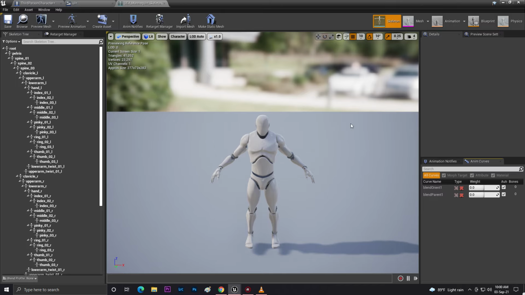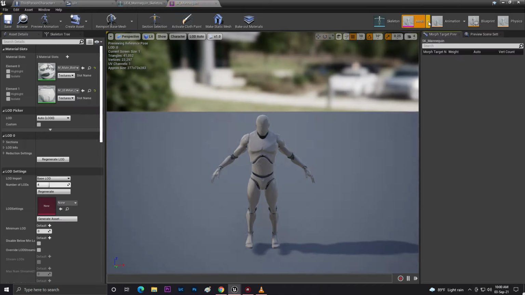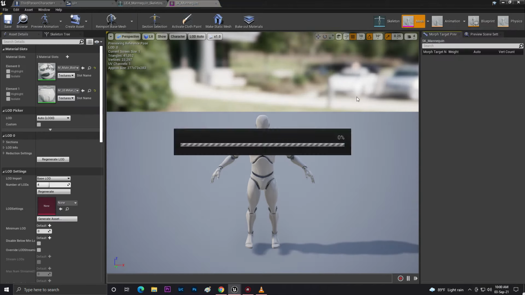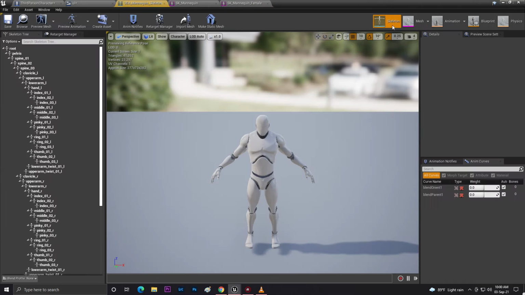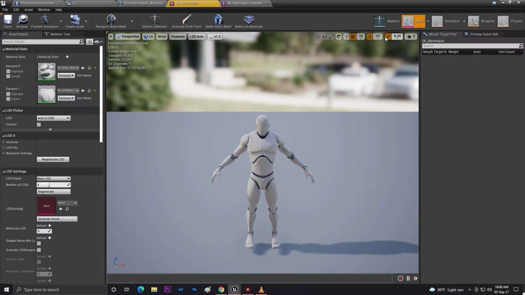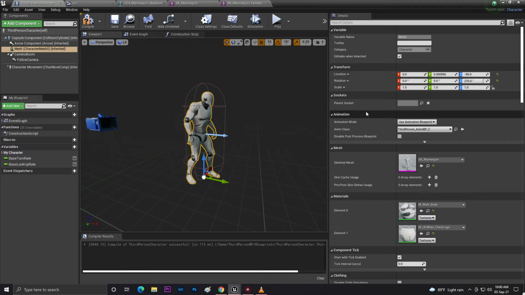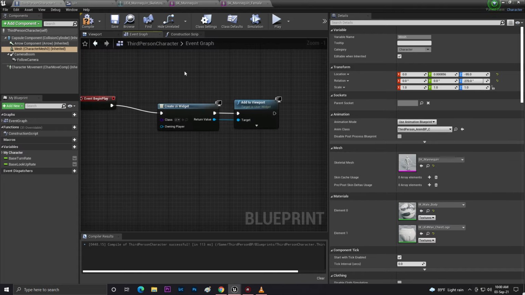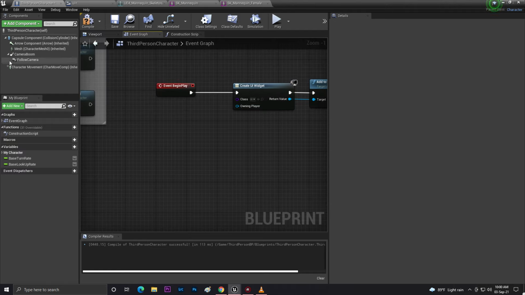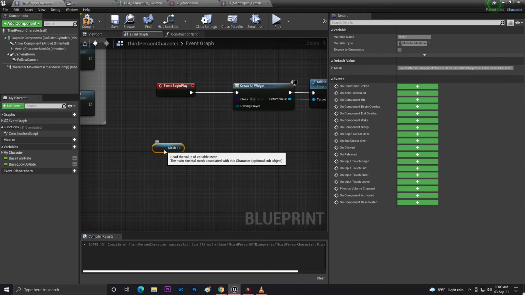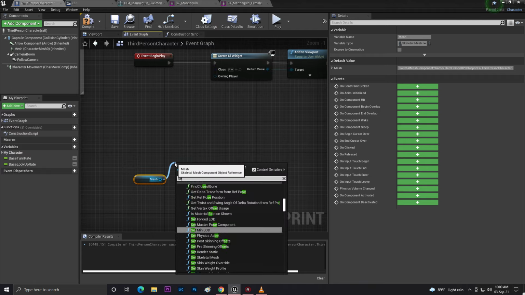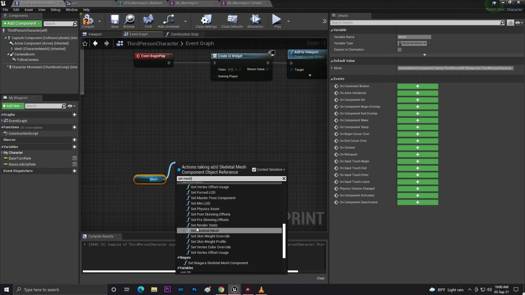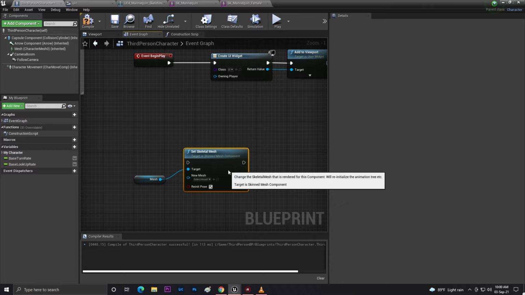So make sure that if you are changing your mesh, like this male to female, they are using the same skeleton, or you need to retarget them. Otherwise it will not work, the animation can break. Once you think you have set this up well, and your mesh can use the same skeleton, just get the mesh. From the mesh you need to set mesh, it's easy, then you find the set skeletal mesh.